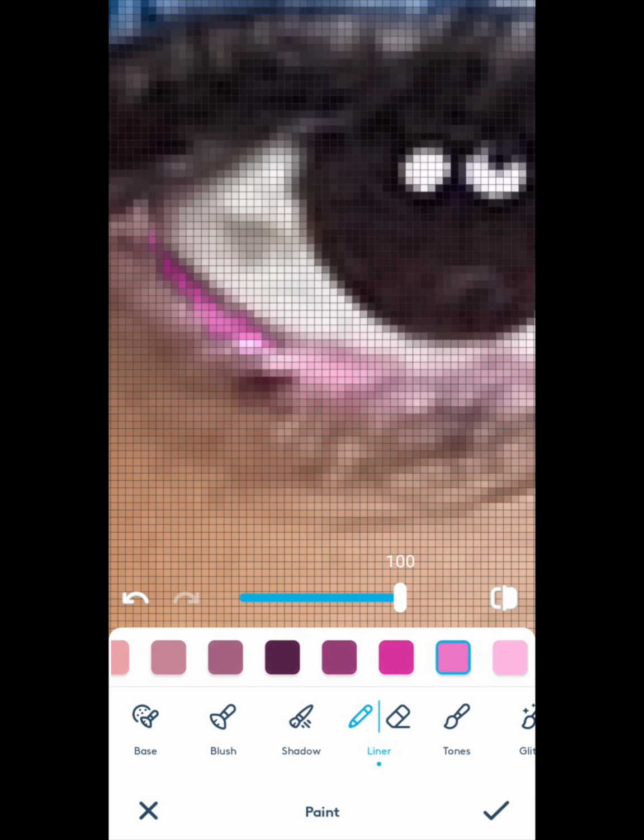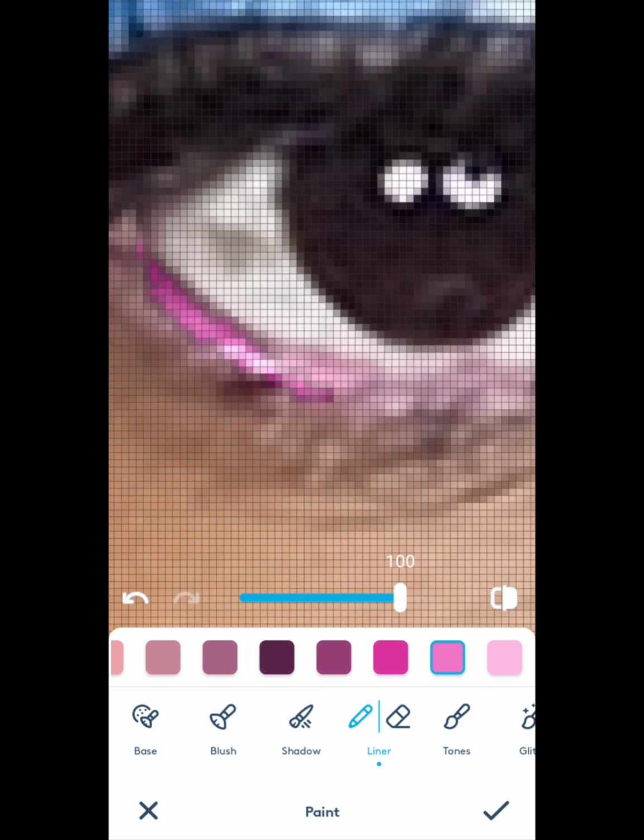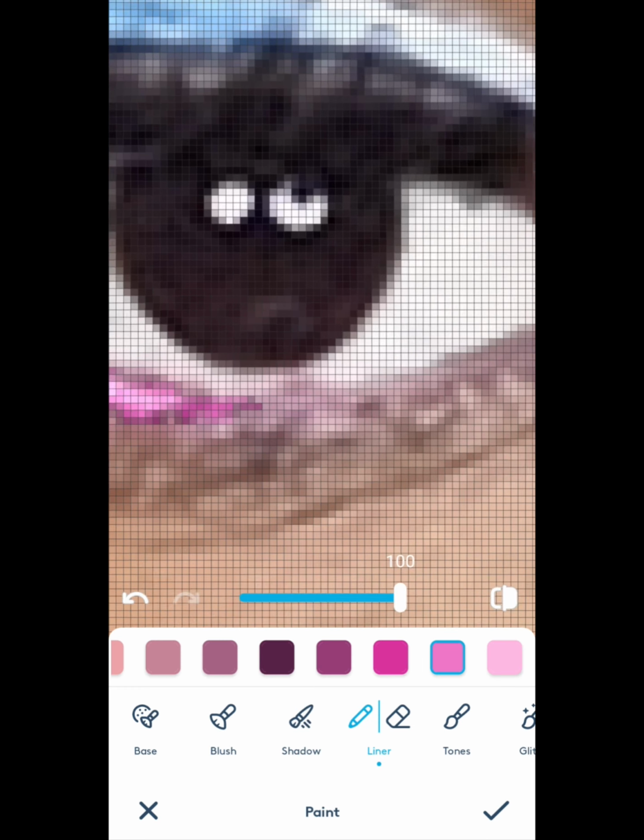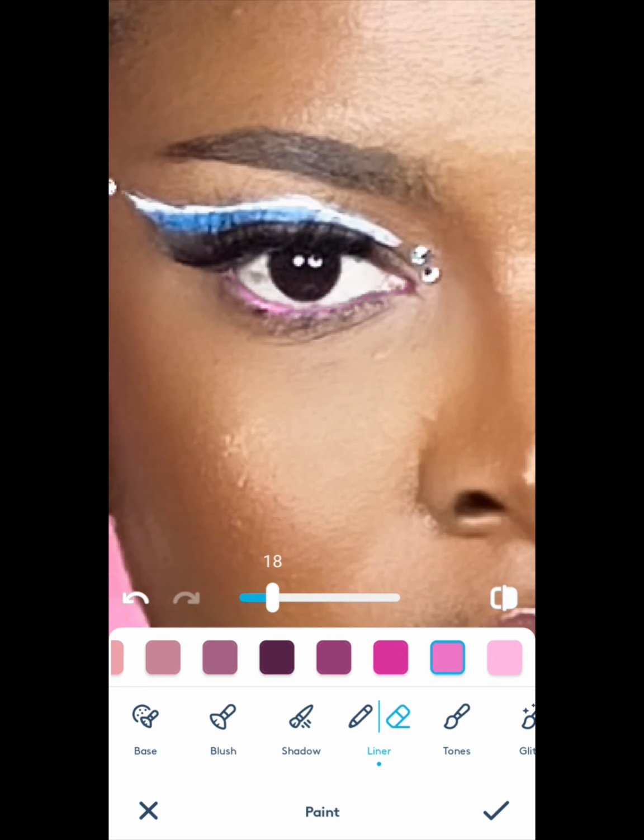Okay, so I'll pick this color and I'll just use this on the waterlined areas. So I'll just reduce it.